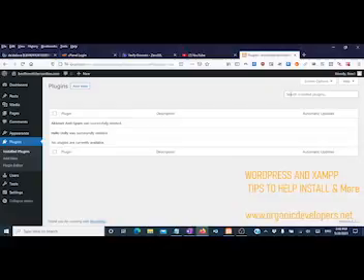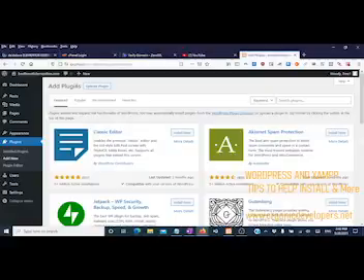So I'm going to search for not installed plugins because we don't have any. So what we have to do is go to add new, and then you get your pop-up list of all the super popular default plugins.